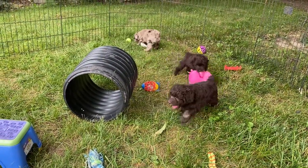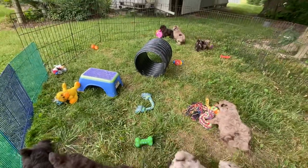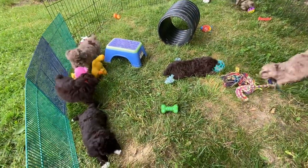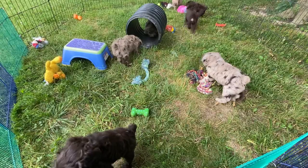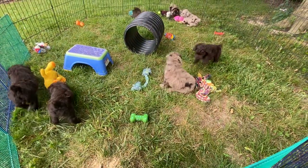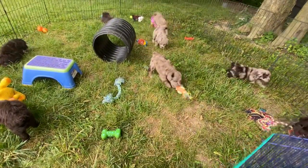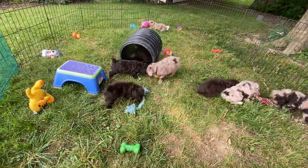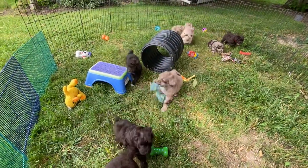Forest Green has the big stuffed horse on the back of the play yard. These guys have honestly been really fun. Autumn's puppies are always nice — she has the nicest puppies. They have phenomenal coats and great personalities, and I'm just really pleased with the type, the body style, and the quality of puppies that she has. She's always been a great addition. This one says it's just going to kill this rag toy. Here comes the big yellow collared one through the tube — the neon green collar is right there in front of the tube.